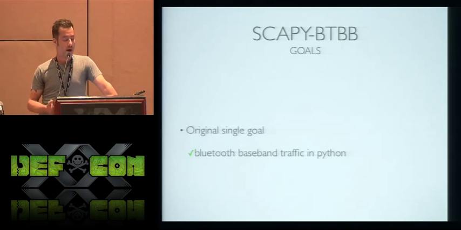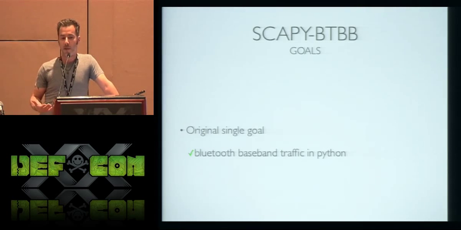So when I first started out, I had one goal and one goal only, and that was to somehow get all this Bluetooth baseband traffic into Python in its entirety, right? Figured once I could do that, I could rip through this stuff and throw it into my data crunching libraries and into big data storage warehouses and just have fun with it, right? I don't need to sit there and hammer out C code or C++ code to do stuff that's rapid development, right? Python's better for rapid development.